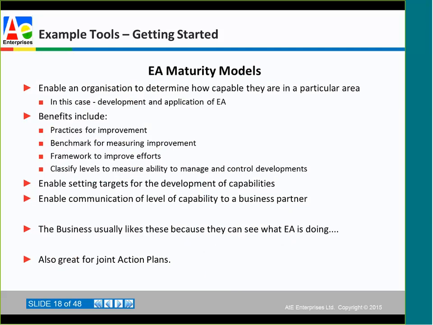Now, one of your maturity lines might be business linkage. You know, how closely linked is the business? That's the one we're going to focus on. We're going to look at how strong we can make that business linkage. So it's going to be a focus for us. And we want to make sure that we can communicate the right levels of capabilities to a business partner as well. You know, as people get to know what's going on or think they know, everybody will be interested.